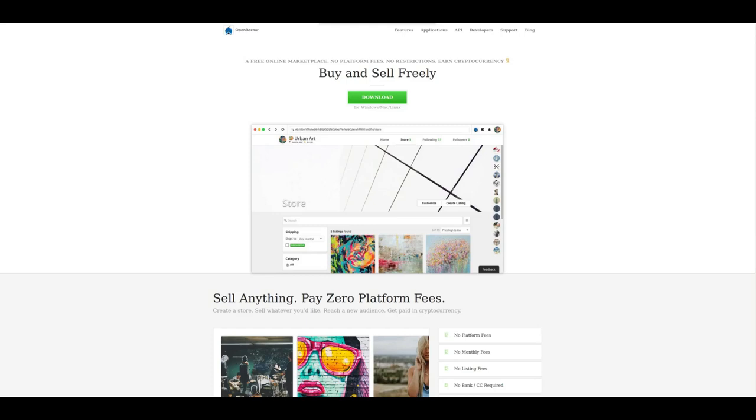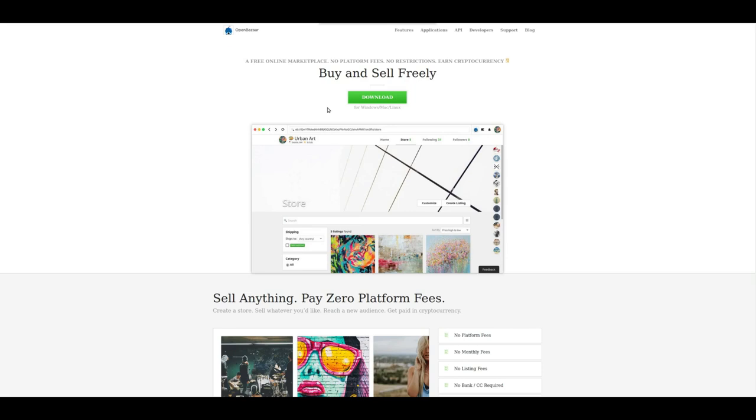I'm going to show you what the decentralized marketplace OpenBazaar looks like during the coronavirus pandemic. But before I do, I'd like to make two disclaimers. The first is that governments all over the world have been putting laws in place that are preventing people from buying and selling certain goods and services. So before you use OpenBazaar to buy and sell, say, medical supplies, make sure you know the laws in your area.